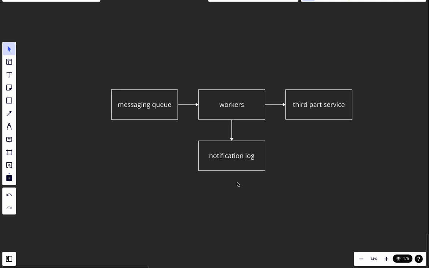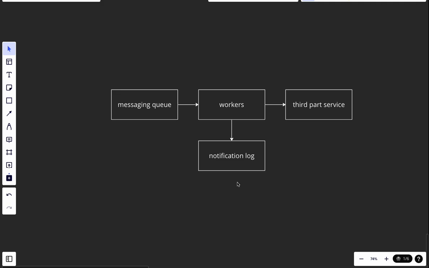This way, first of all, we prevent any duplication in the notifications. The second thing is that when we have a database, maybe we could have two databases, one for the send and one for the original send. However, we will have a retry. The workers are also retrying all the time.